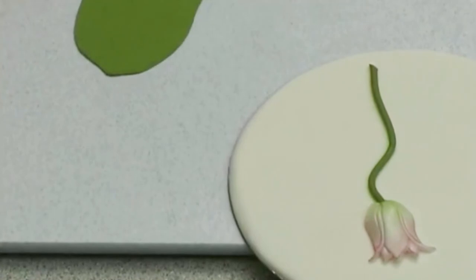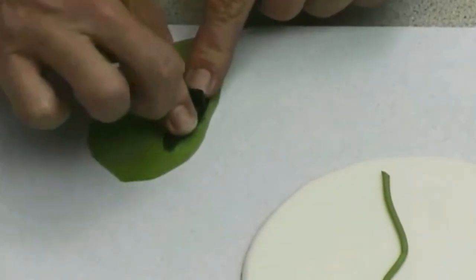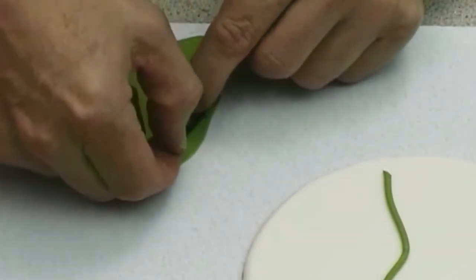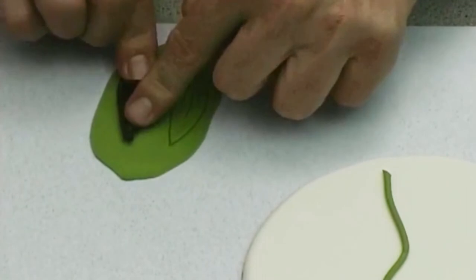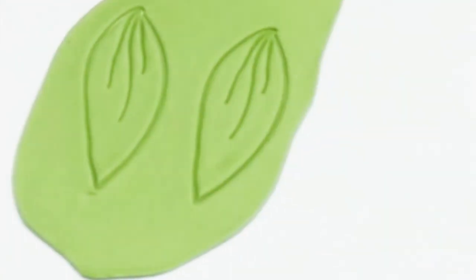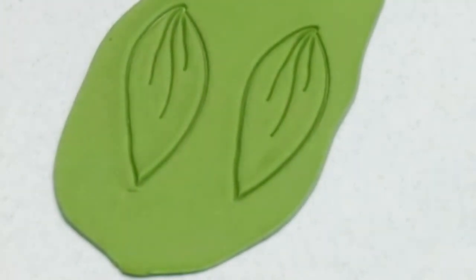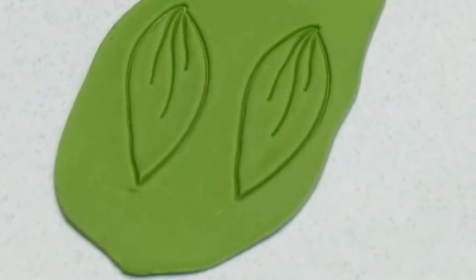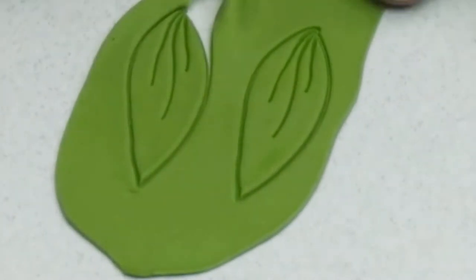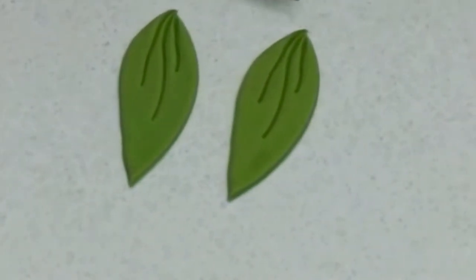Taking the leaf cutter, this is the tulip leaf cutter, I will then cut out some tulip leaves here. So I'm going to cut out 2 tulip leaves. When I did the arrangement, I arranged some of the tulips in my bunch, then added some leaves, and then continued with some more tulips. Again, taking my metal tool here, just going to remove the excess paste. So as you can see here, we then end up with our tulip leaves.